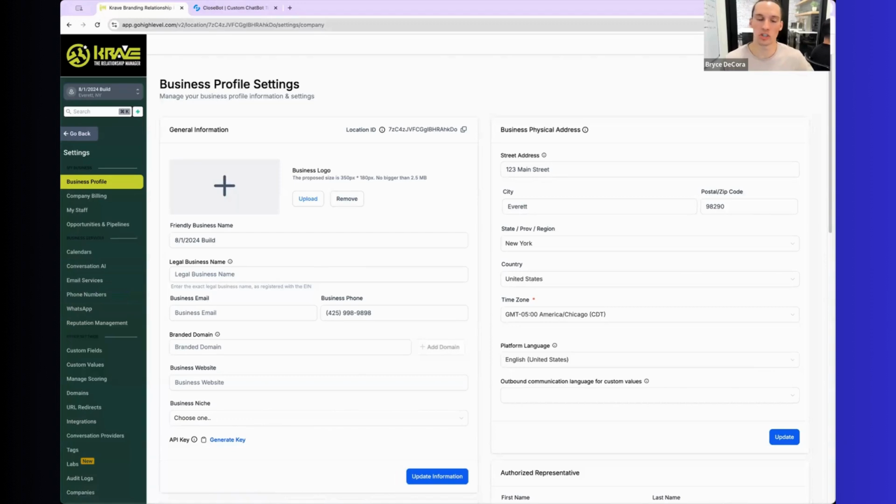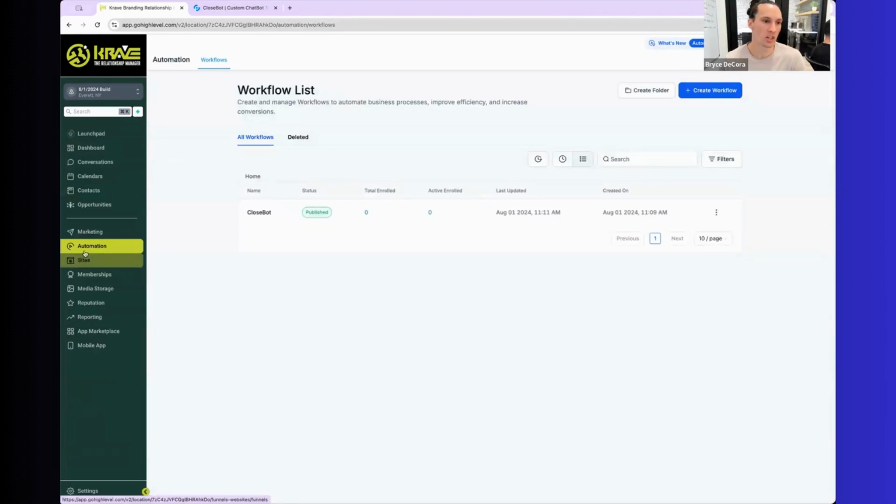So for everyone who's just joining, we're building a sub account that will conversationally update a field. And then depending on how that field updates, we'll route to a different bot that'll be allowed to do conversational booking. Super easy to set up CloseBot now. We already created our workflow with just the one action that triggers anytime a message comes in on any channel. And so that's the trigger. And then the action is sending it to CloseBot on the webhook. We'll look at that again in a second, just to refresh everyone.